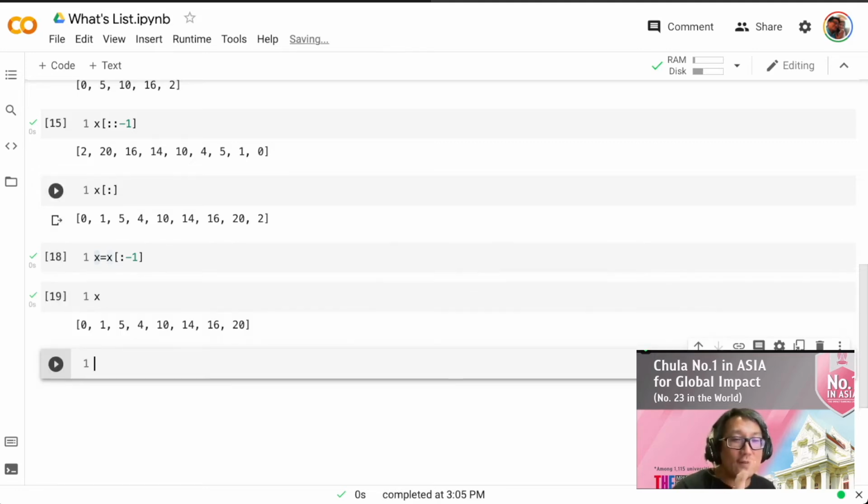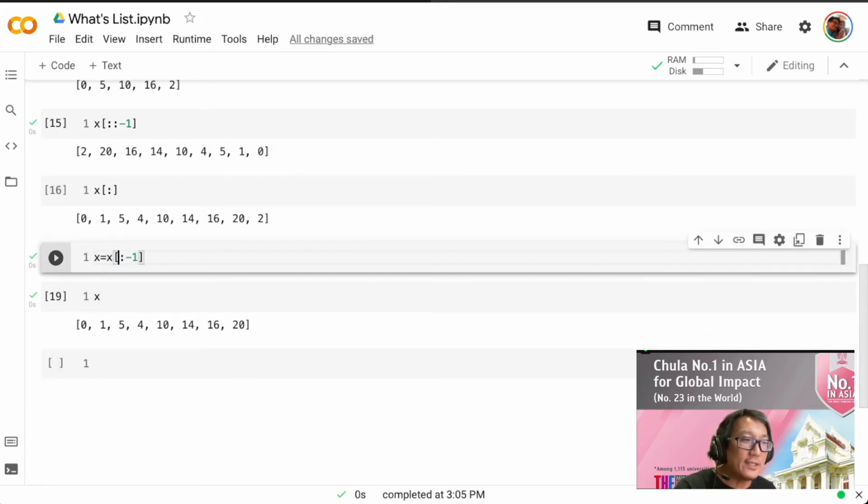Before this point, the original one is still the same, but by using this statement, it will replace the original one. So your original one will be the one that just removed the rightmost one.